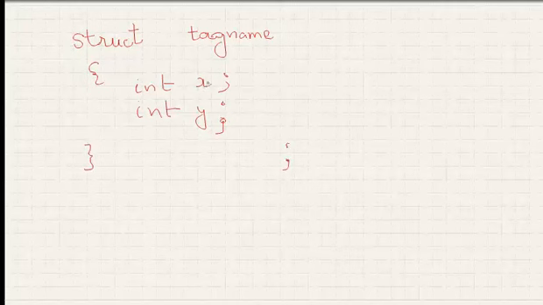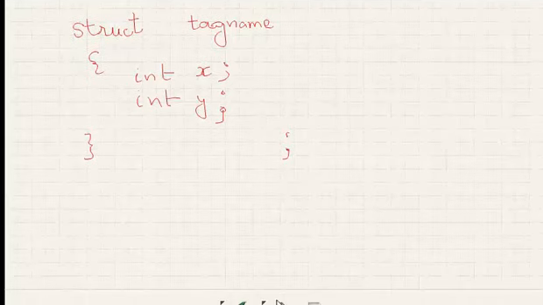So this is a simple definition. We are not allocating any memory with this definition, and it's a simple definition of a structure. So we can remove the tag name and put a real name here, maybe a point.